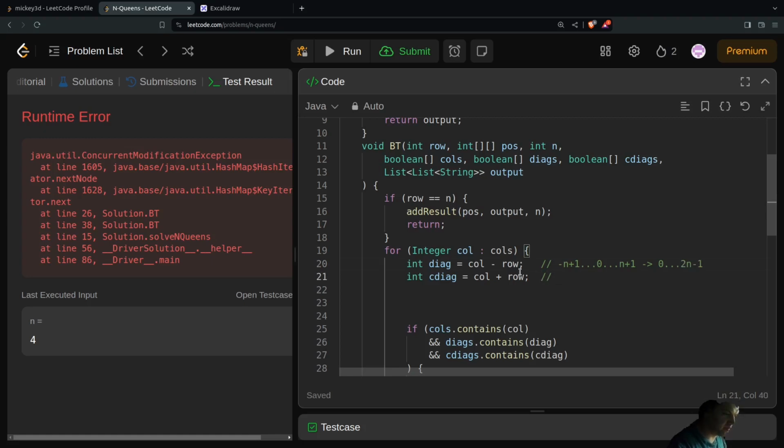And the counter diagonals are already in the range of 0 to n minus 1, so I am fine with that. The only change I need to make is to write diagonal equals diagonal plus n minus 1, so all the values shift to the right.